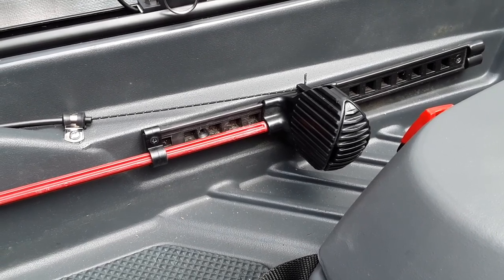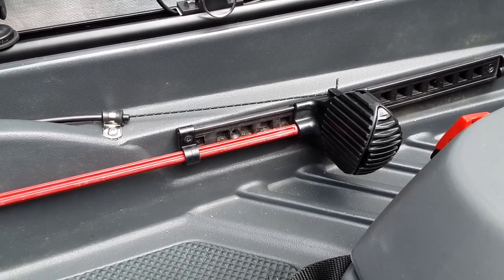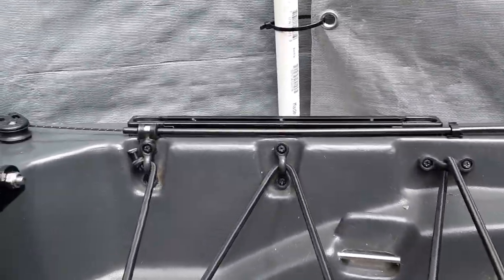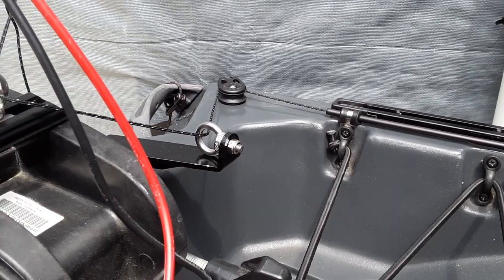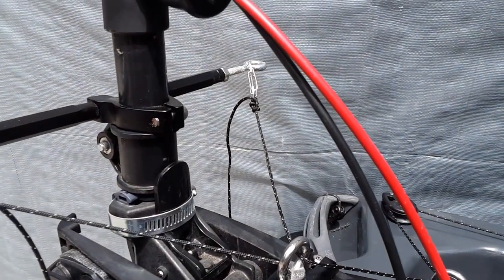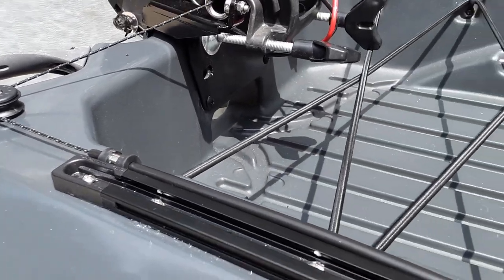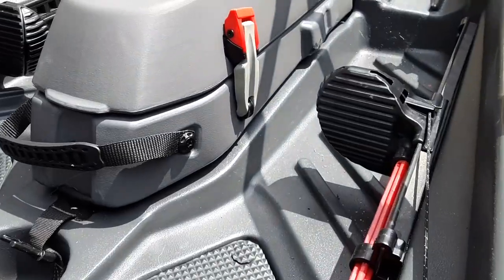Towards the middle of the kayak where the foot pedal is, you can see I have my Dyneema cord coming out from the tubing guide and being attached to the pedal. Coming around the back, the line goes through there, out through the rear exit, going through the pulley, through the eye right there, and then up through the center eye, and then up towards one of the steering control arm sides — same for the other side. Then down through the center, down to this pulley, and again up through the tubing and out to the pedal.